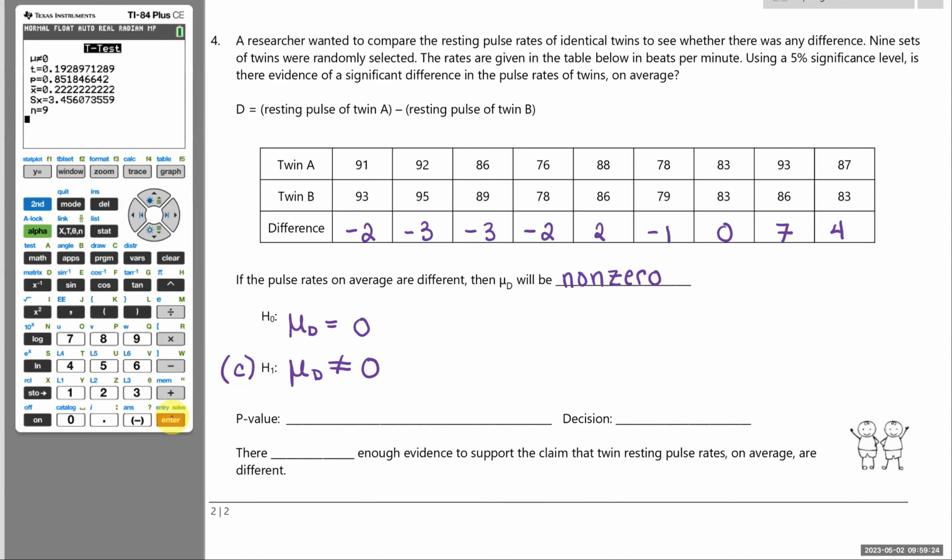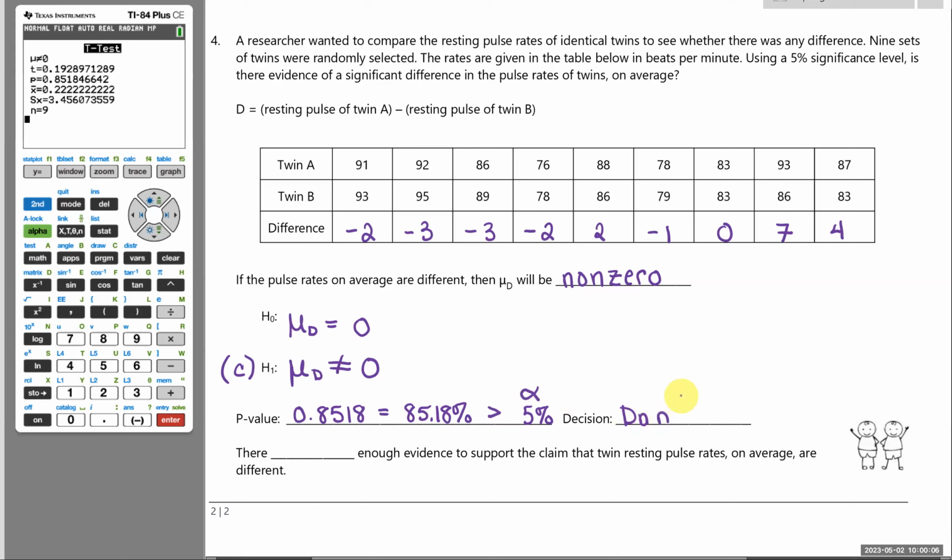And this is actually a very big p-value, 0.8518 or 85.18%. The alpha was 5%. So that p-value is certainly bigger than the alpha. All right, so the rhyme is, if the p-value is low, let the null go. But the p-value is not low, it's big, bigger than alpha. So if the p-value is not low, we do not let the null go.